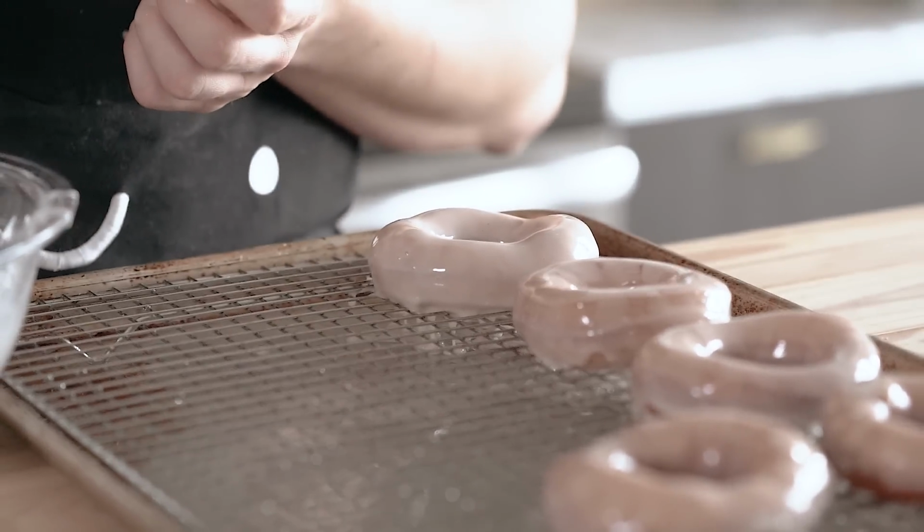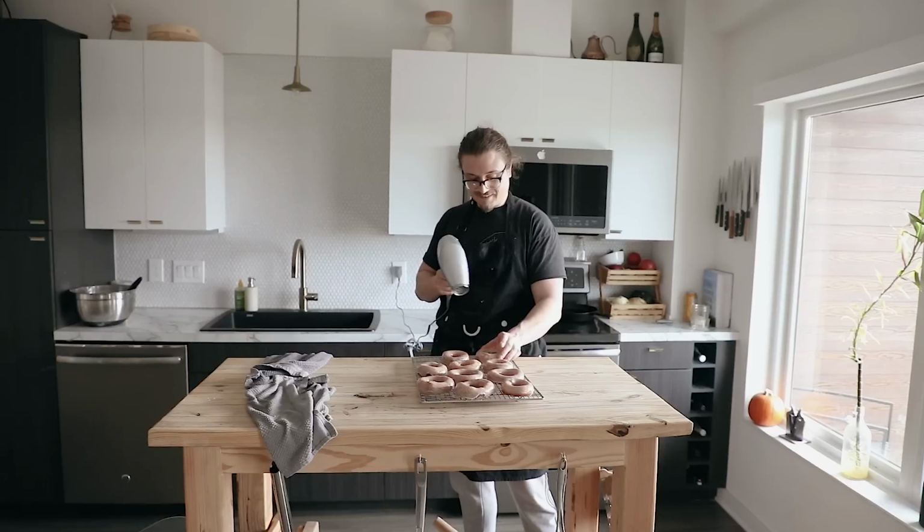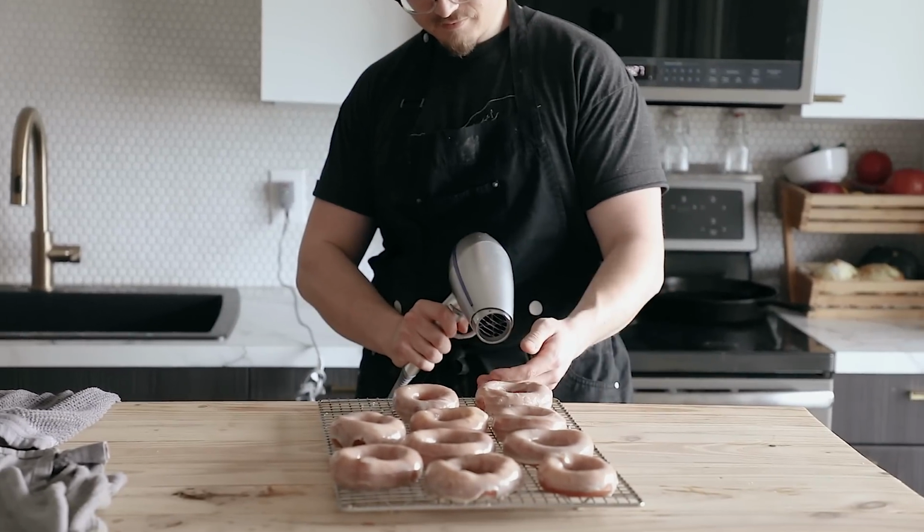Now once all of your donuts are glazed, this is the most important step. Let them sit and let the glaze harden. Once the glaze is completely dried, you then may eat and enjoy, which we shall do now.